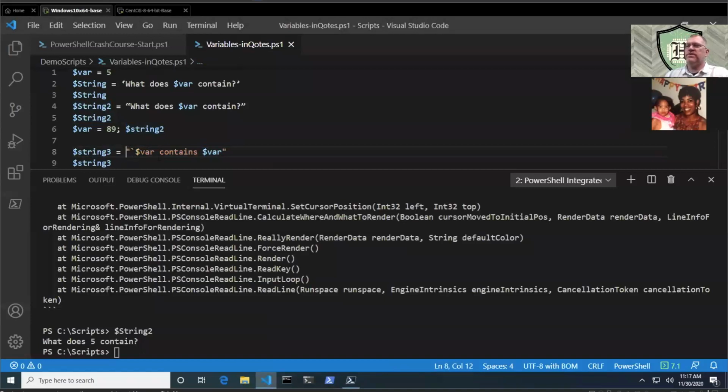So if you wanted to say the variable var contains and then display whatever is in the variable, well, you would put it in double quotes so that this variable will expand, but you use a backtick to make sure this one does not expand. And let's see if I can get this one to copy over.